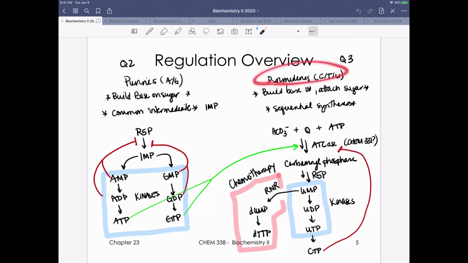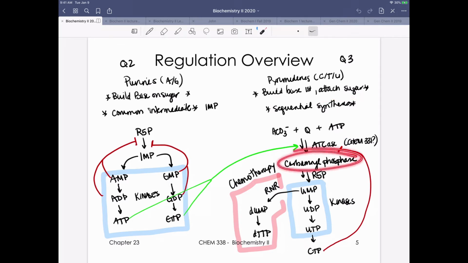So let's talk a little bit about pyrimidines here. Again, we're going to build the base first, and then we're going to attach it to a sugar. I do want you to know what the base is built from. A common carbon source when we're building a lot of these molecules is bicarbonate. Then we need some energy, so we're going to have ATP, and then we're going to use glutamine. We're going to see a lot in our next couple of lectures, when we move into integrative metabolism, about the importance of glutamine as a building block. So we're going to use glutamine and bicarbonate with some energy to build the base, and then we're going to attach it to the sugar.